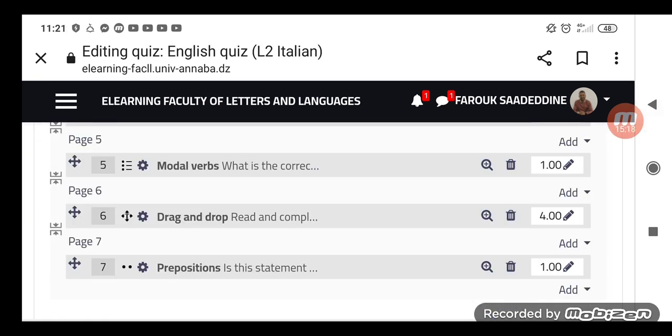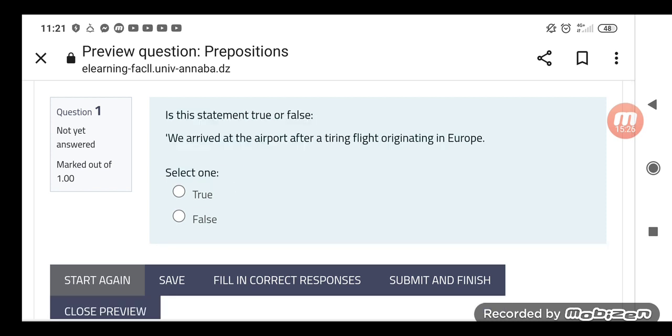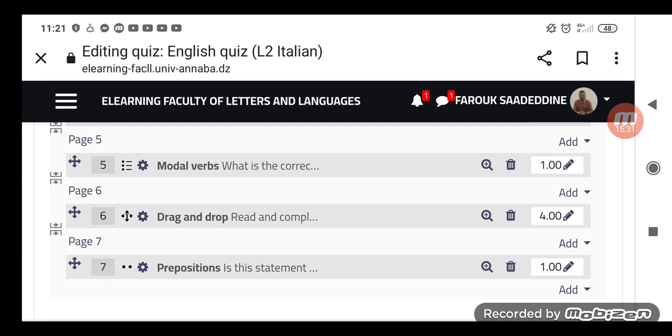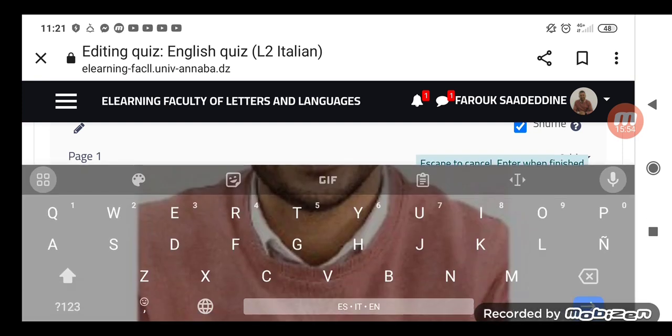Let me go back and click here. So it is a true or false question. You can delete your question by clicking on that bin, and you can modify or adjust your question grade or your question mark by clicking on this little pen.